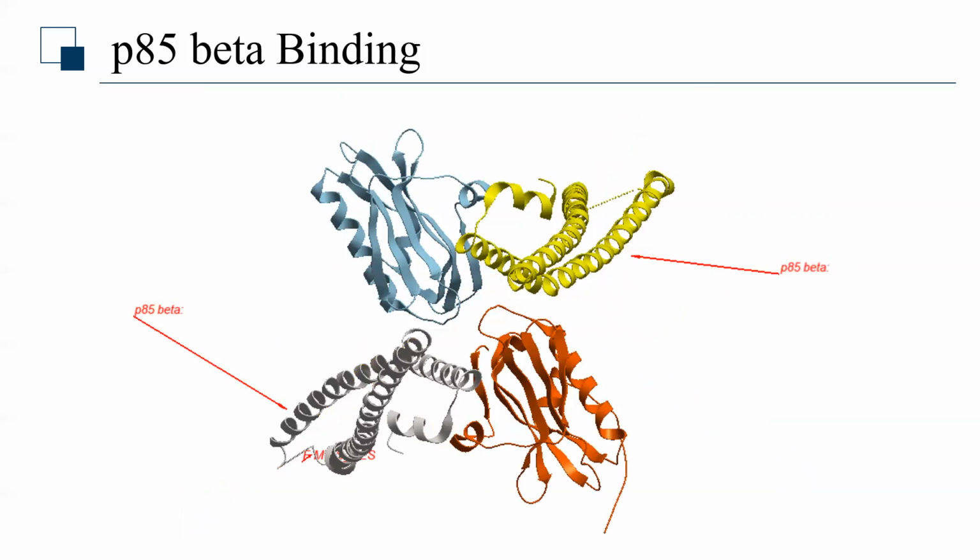The human phosphoinositide 3 kinase is an enzyme consisting of a regulatory P85 beta subunit. So the binding of non-structural protein 1 to the P85 beta subunit of PI3K activates the PI3K signaling pathway, and the pathway results in delayed cellular apoptosis. So this becomes an important advantage for influenza A virus in competing with the host immune system.